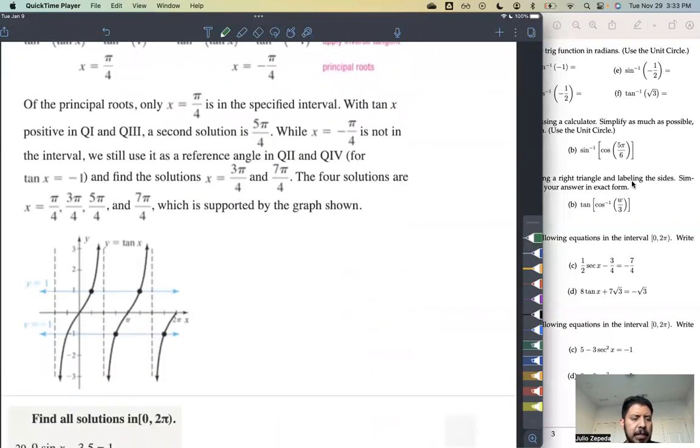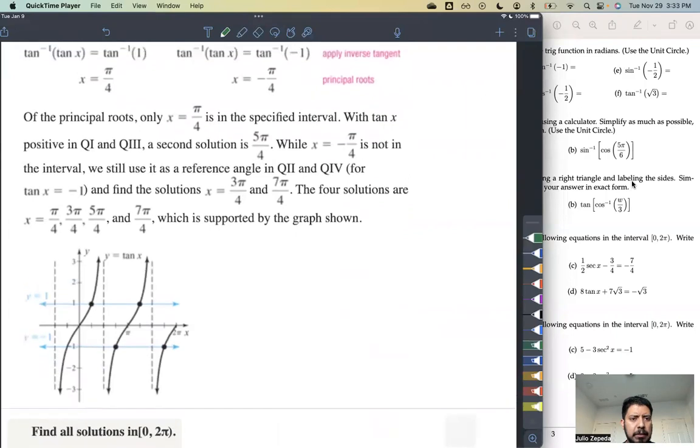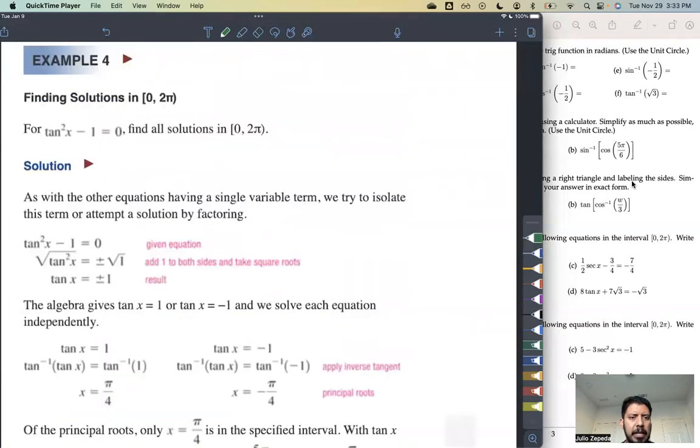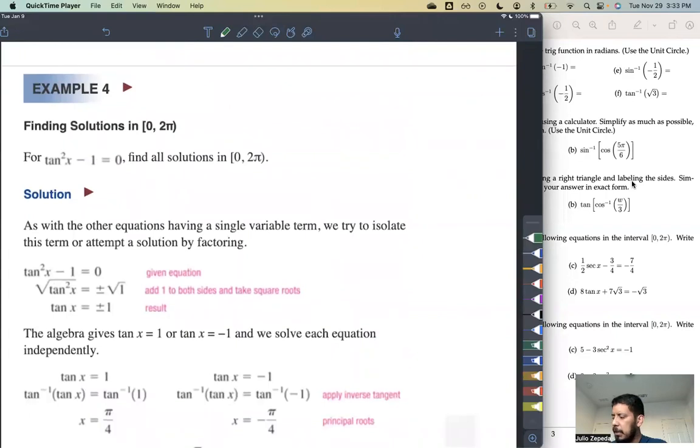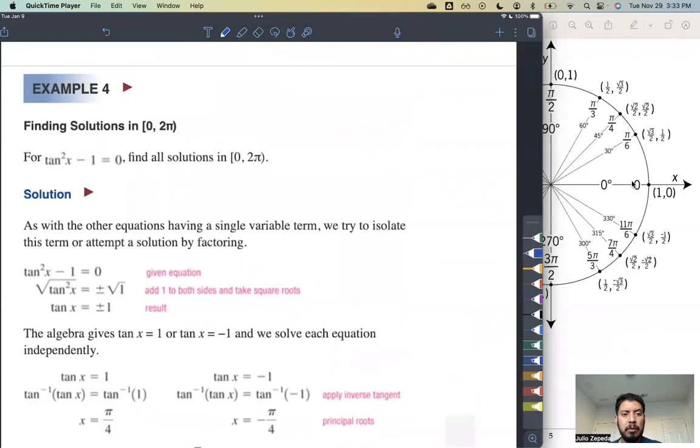Specifically, they actually give a nice little graph of the solution set. So let me go ahead and solve it, kind of to the side here. They do basically exactly the same thing in the textbook, and then we'll show how to do it with the unit circle, because they don't use the unit circle, but we can.